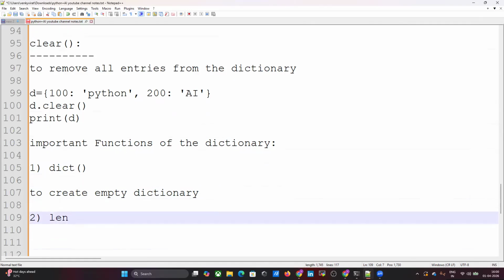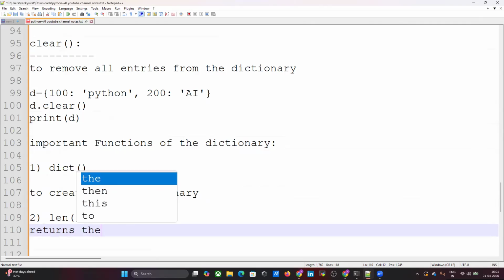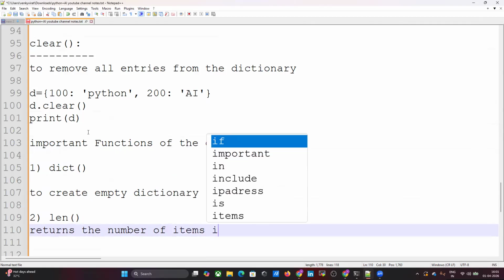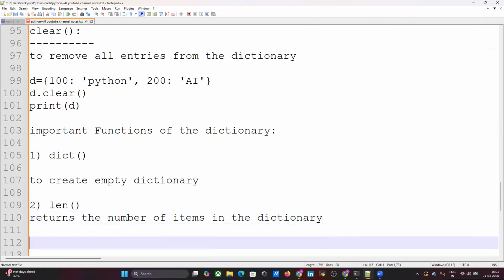It returns the number of items in the dictionary. I have created one long dictionary and I want to know how many entries are in it. I use the length function, and it returns the length of the dictionary, the number of items. I will show you all of this practically.